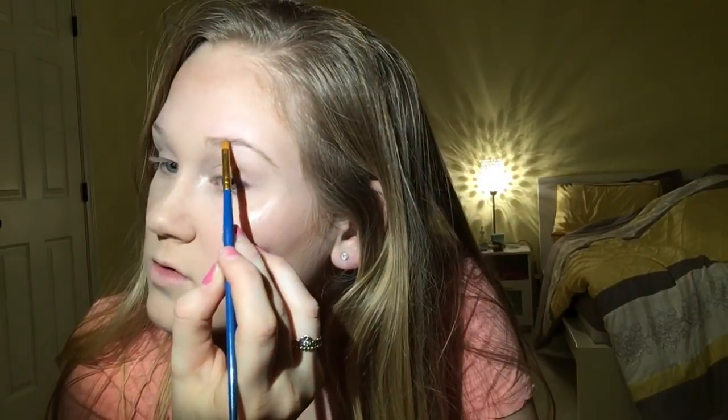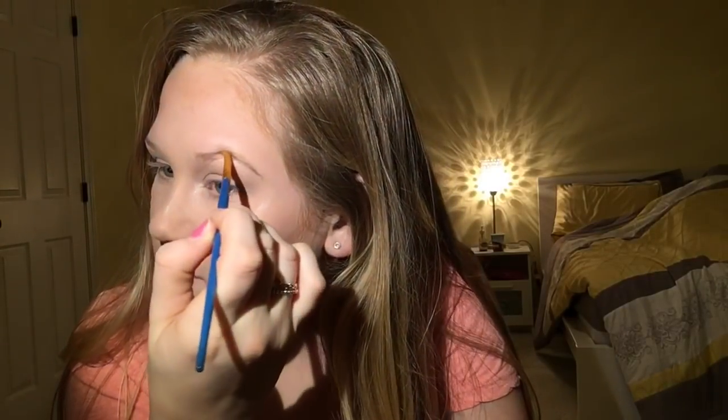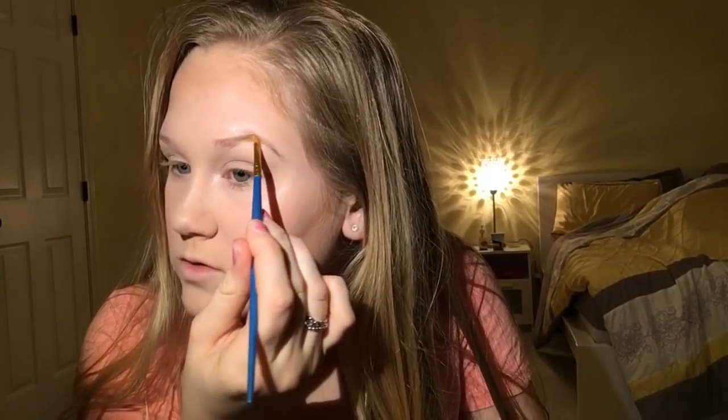Now it's time for brows, and I'm genuinely nervous about this. There are not very many angled brushes in here, and that's what we need to create a brow. These are all like fluffy brushes. Oh, this might work — we are going to have to use this. My Milani Stay Put All Day Brow Pomade. My e.l.f. one is too dark and I feel like that would really ruin this look. What if this becomes my new favorite brow brush? This is genuinely a struggle — there's no angled brushes in this paintbrush set. This is the best our brows are going to be. Genuinely not as hard as I thought it was going to be, but my brows don't look good. The bronzer and foundation application is way worse than that.